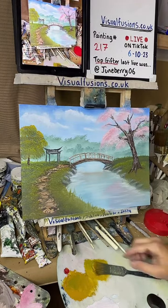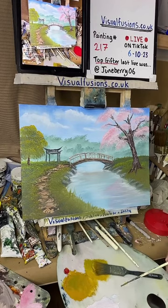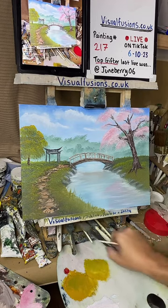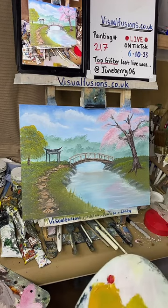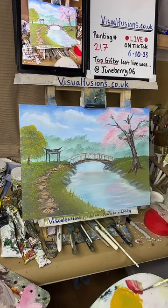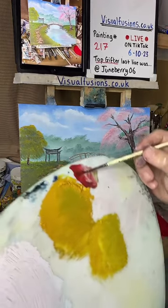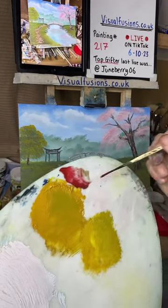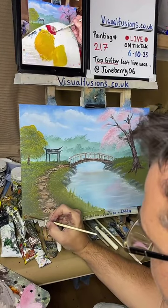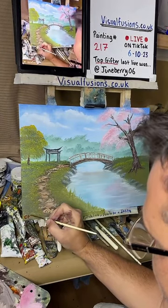In the meantime, I'm going to sign this off down the bottom. Yeah, I think I need a little bit of red. Just a little bit of red. I think I've just got about enough red here just to put my initials down here. There we go.